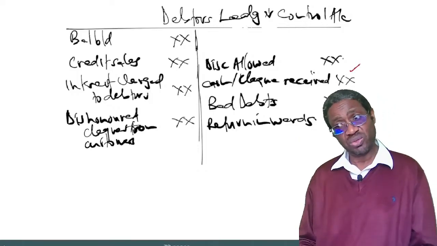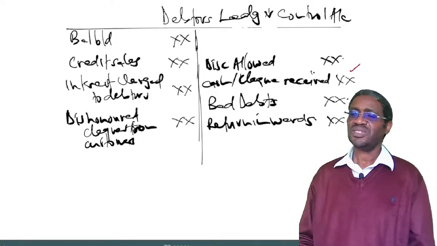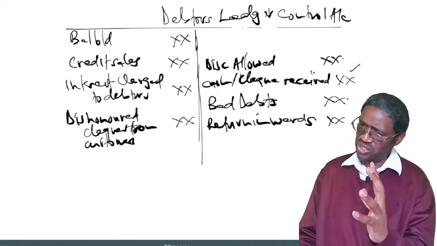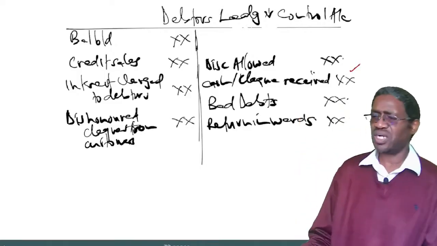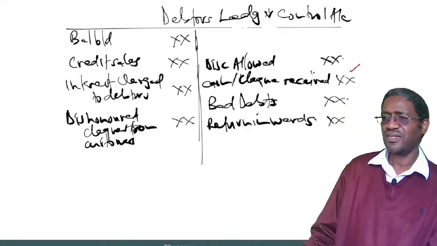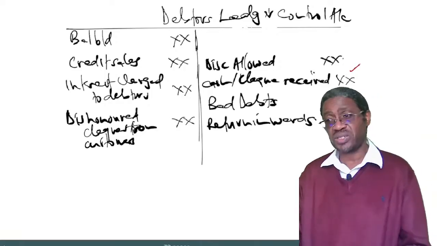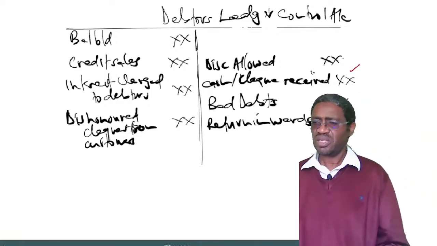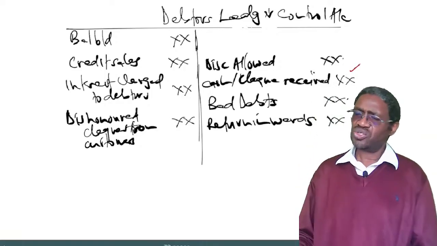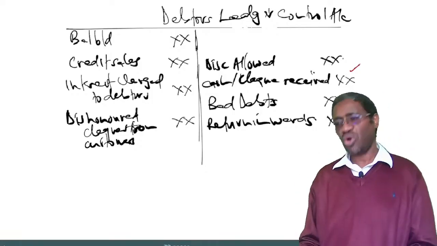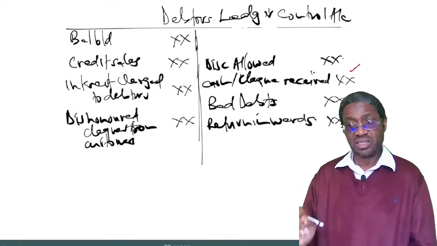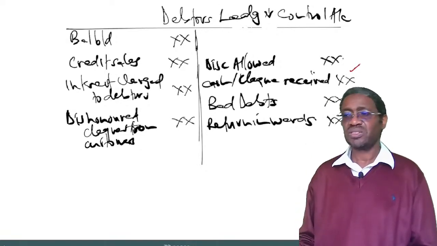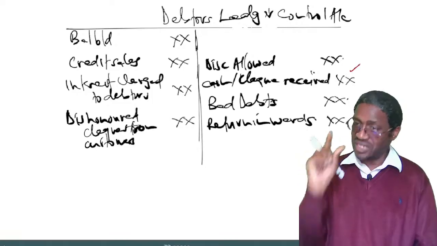Let me repeat. You sold goods to your customer on credit. You wanted to be guaranteed that this customer will pay you. So you told him to promise or to commit himself that he will pay you. So he signed what we call a bill of exchange. On the face of it, it's a document. He signed a bill of exchange.